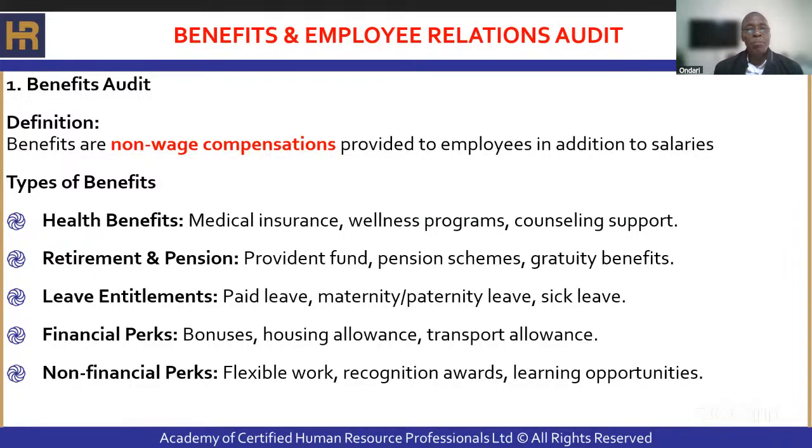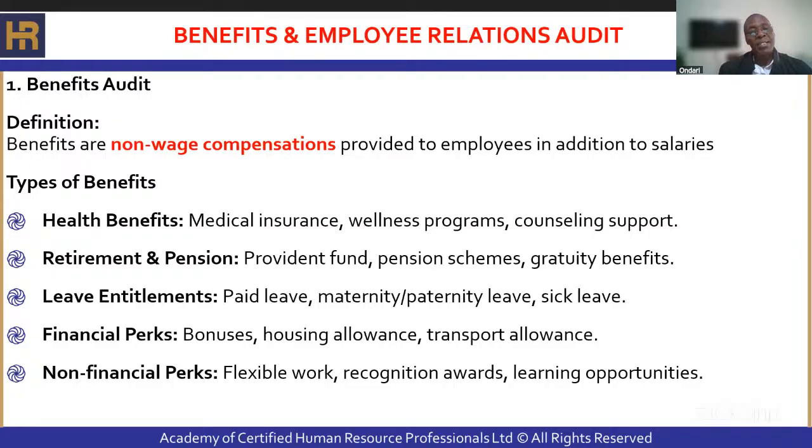Secondly is retirement and pensions, where we want to take care of our employees upon retirement. So we have provident funds, like the new one, which is superannuated, then the pension schemes, and lastly, gratuity, a lump sum amount of money paid to employees for work well done over the years. Most gratuities are paid after every 3 years or at the end of a contract. It's a lump sum amount of money which we give to people as an incentive and as a retention strategy.